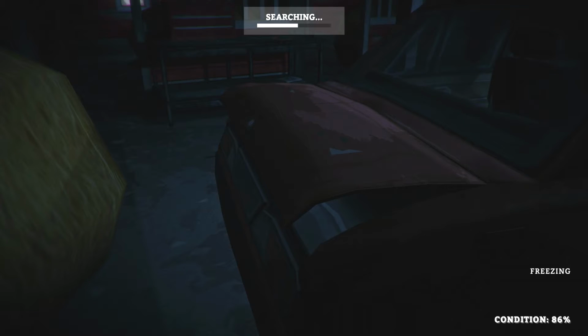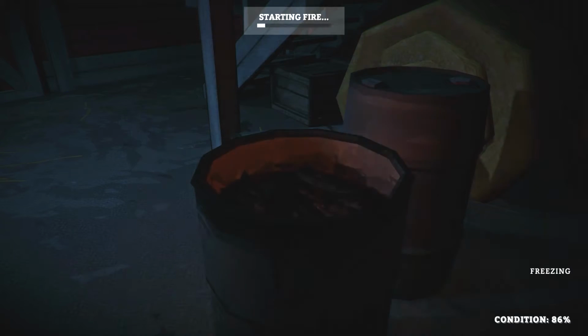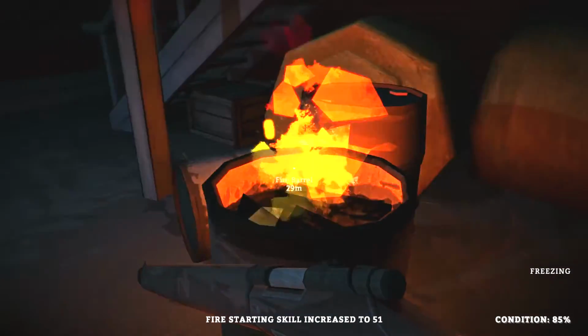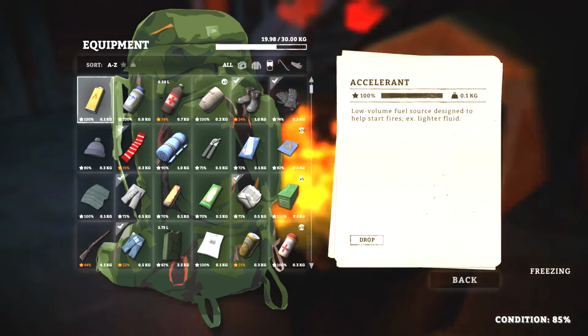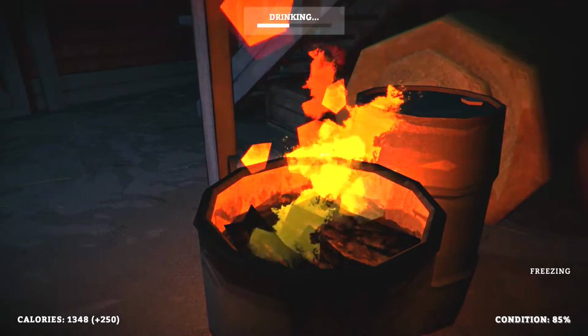There's some newspaper. Wow, more painkillers. This car had a lot of painkillers. Yeah, let's do that. Let's start a good fire real quick. There we go. 29 minutes. That should be good enough to get warm anyway. Damn. I'm freezing. I know, bro. I know. I'm trying to do my best here.